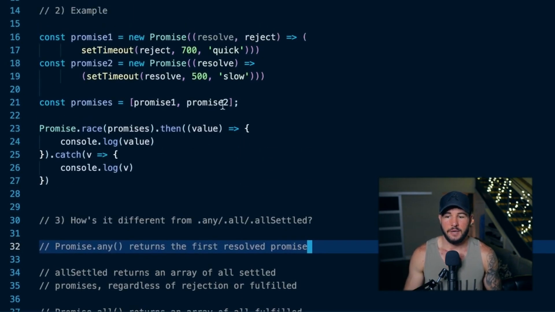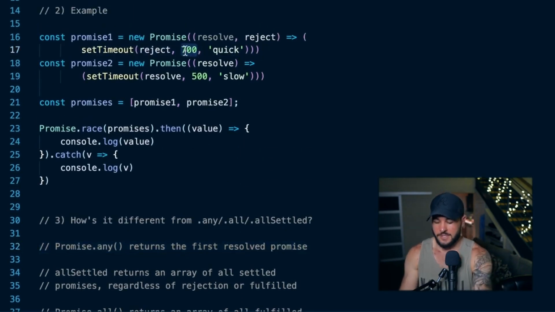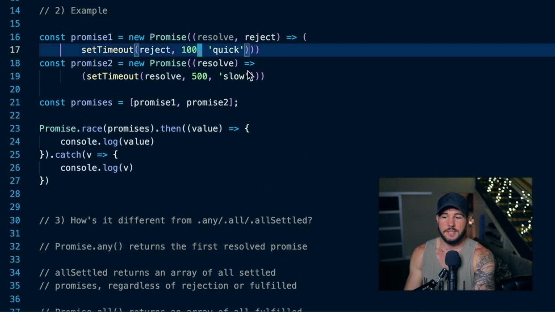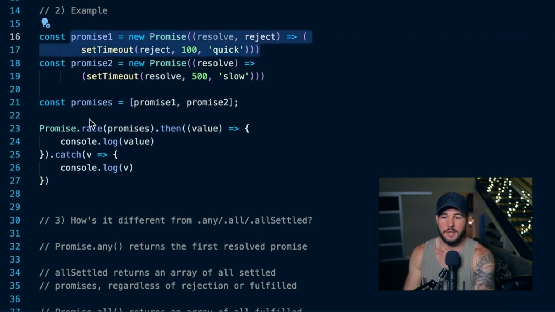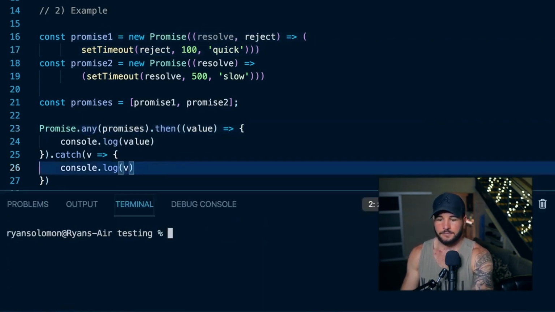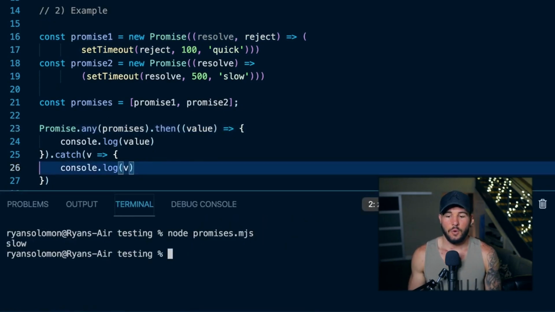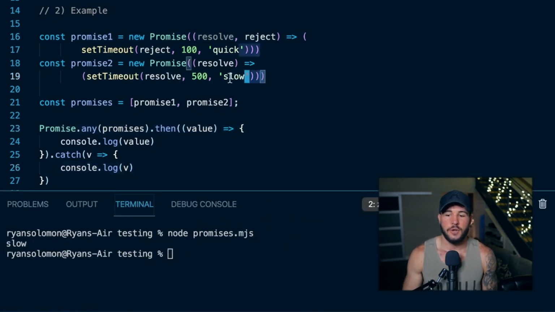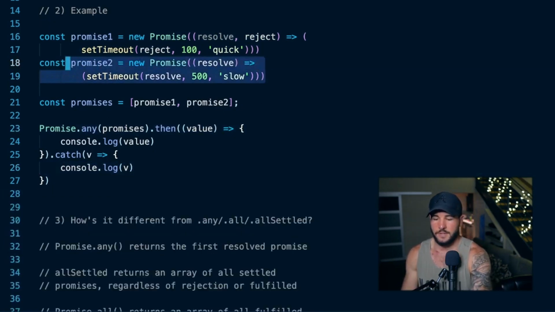So in this example here, if I have this promise to reject after 100 milliseconds, well, with Promise.race, we saw that it returns promise 1 here. But if I change this to Promise.any, we're actually going to see that it ignores the rejected promise and it's still going to return the first promise that resolves.